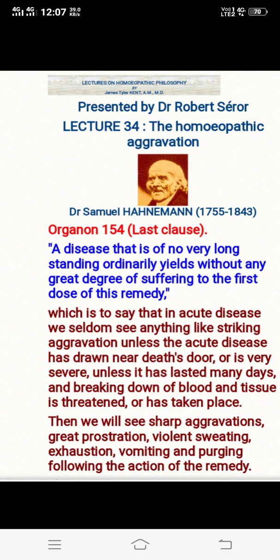So, starting with today's lecture, that is the homeopathic aggravation from Kent's philosophy. In the previous lecture, we also completed the homeopathic aggravation in general, which is explained by Dr. Hahnemann. In this, he explained the homeopathic aggravation as the suffering of existing symptoms, or an intensification of that existing symptom of a patient, that we call a homeopathic aggravation.